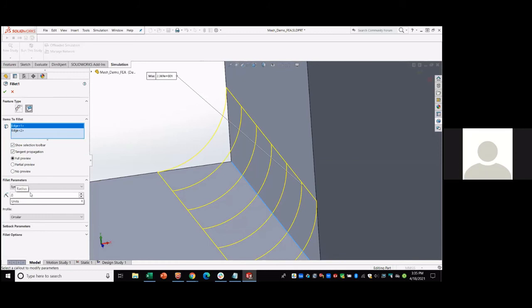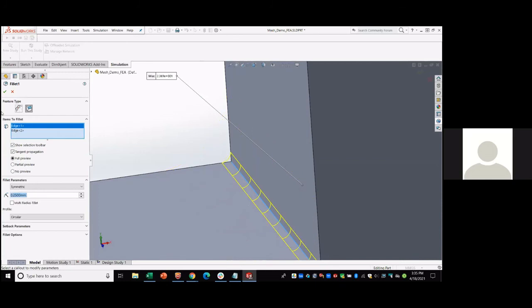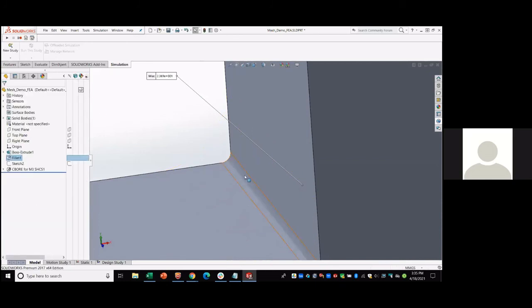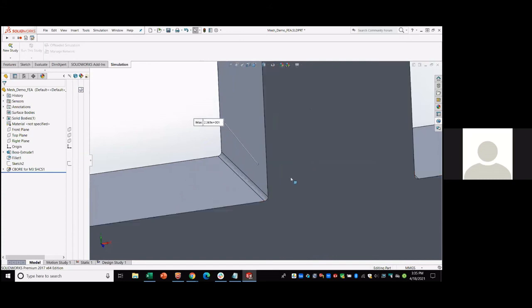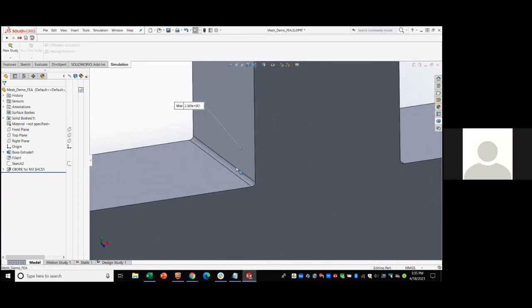So, for example, if you know that the water jet cutter has a kerf of, say, 0.5 millimeter, so you put in the fillet that the water jet cutter actually has, and you run your models with that fillet size.